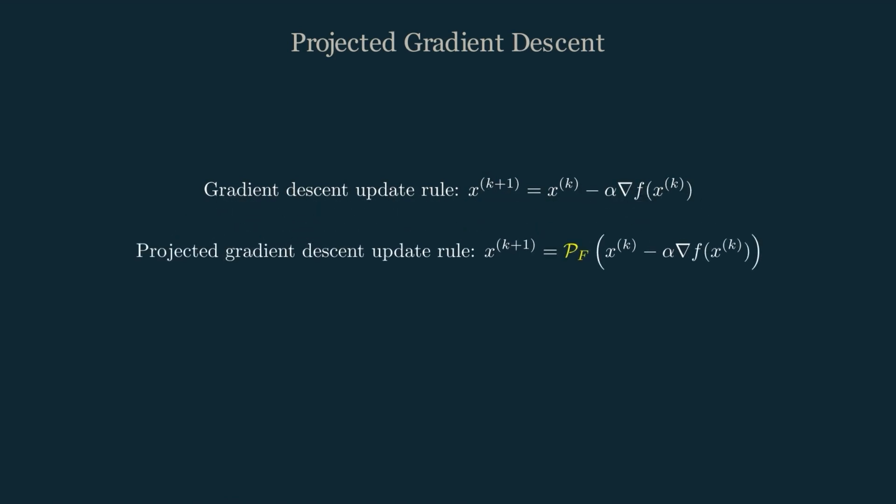But we can't use that version of gradient descent in constrained optimization, because the update rule doesn't take into consideration the constraint that we impose, and so we need to modify the update rule for gradient descent. After each step taken using the gradient of the objective function, we can project that point into the feasible region. That way we include the constraint into the gradient descent algorithm, and this modified version of gradient descent is called projected gradient descent. Its implementation is pretty simple, like gradient descent.